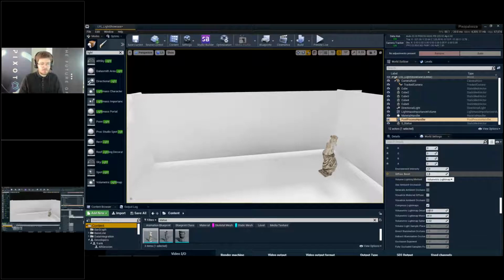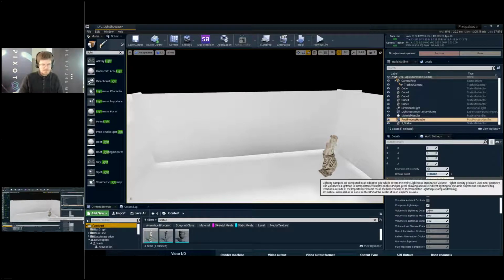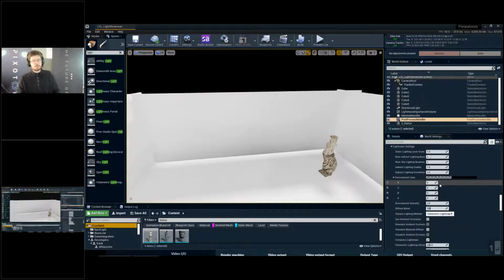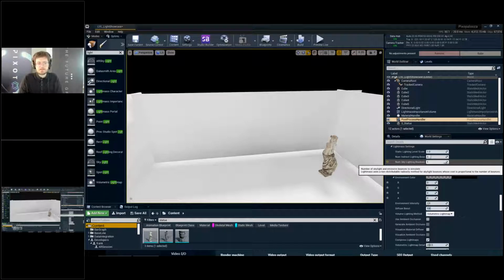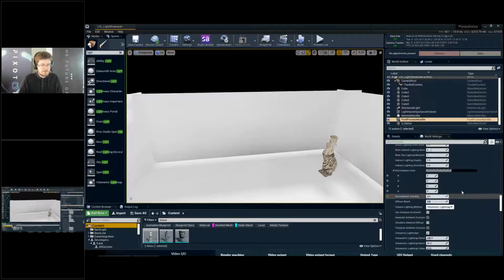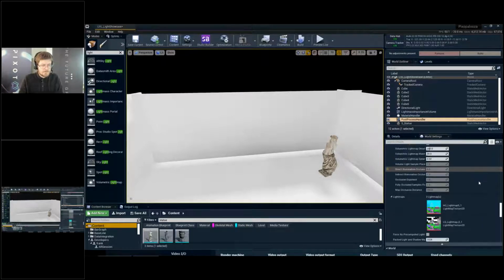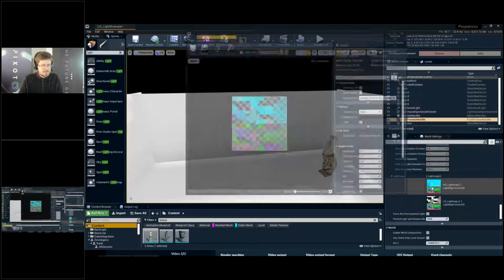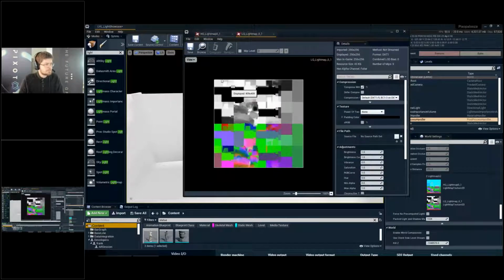How much do you want to boost your diffuse versus your environment versus your skylight? Do you want to offset the color for your environment? Right now, our environment is black, but we could have an ambient faint red value, for instance, if you wanted to be somewhere hot and burning. And down here, we can also see our actual light maps. Let's take a look at this one.